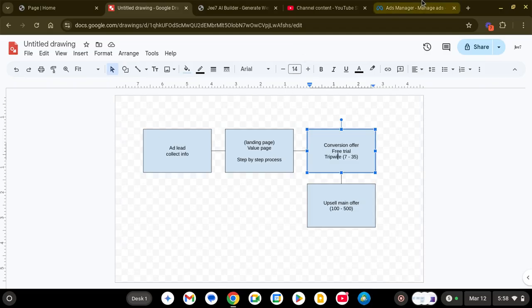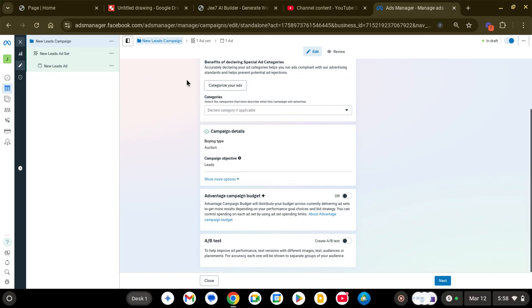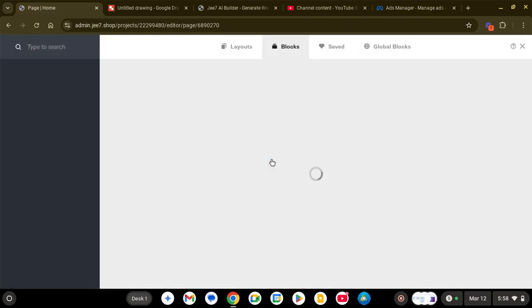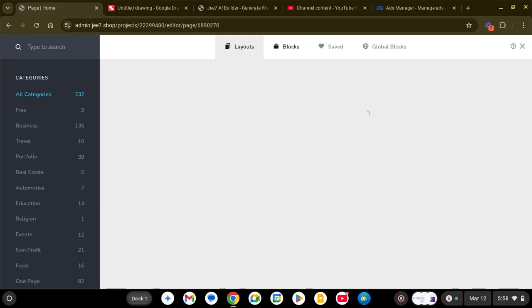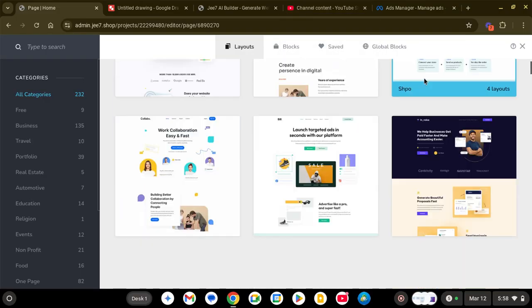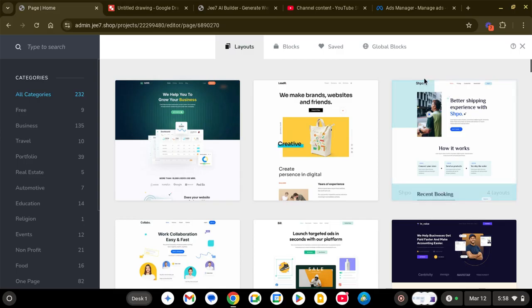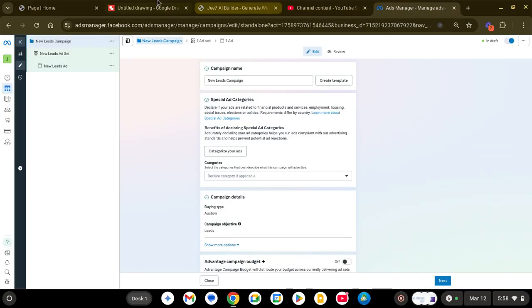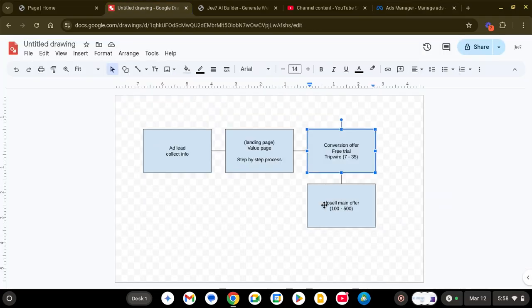And so that's why it's important to have the Facebook ads set up, and to have the landing page set up. In this scenario, we're going to build a landing page. We might choose a layout, or you could build from scratch inside the G7 platform, but we'll build a layout for them to view and read that step-by-step process on. And after they've done that, it's going to be drastically easier to convert those people into buyers for an upsell. So this is the main offer here, and we may upsell that.